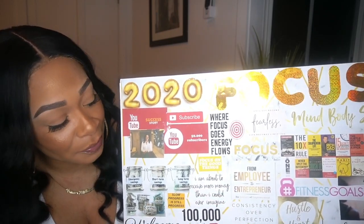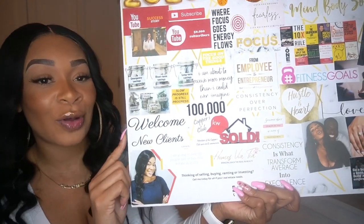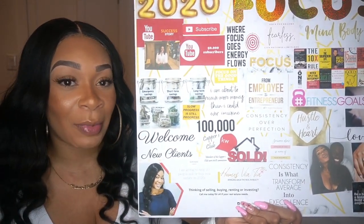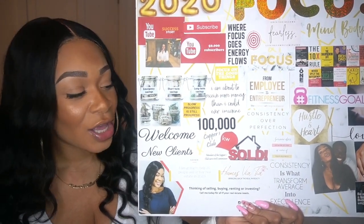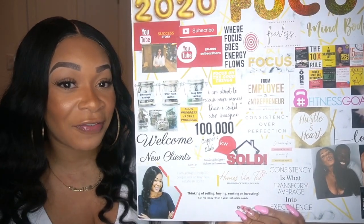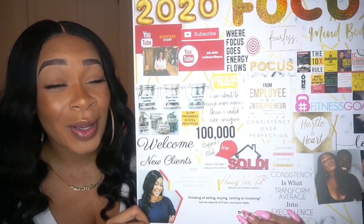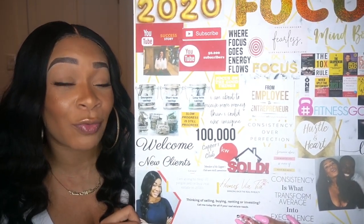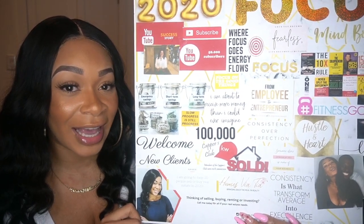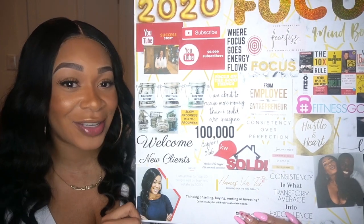And with making that jump to entrepreneurship, I will definitely be focusing a lot on my real estate business. As you guys know, I'm a realtor here in New York City. So I really wanted to make a goal this year to help 20 families buy or sell real estate here in New York. Now, 20 might not seem like a big number, but it really is for someone like myself who's still fairly new to the real estate game. But I would love to be able to help at least 20 families buy or sell real estate.